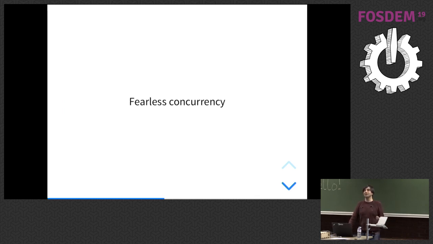Now we have come to the topic which inspired the title of this talk. In Rust, there is a concept of fearless concurrency, which means that in other programming languages, as soon as you involve threads, things go wrong, and it's really hard to manage threads. But Rust makes it safe, so you will get a lot of errors from the compiler when you first do threading in Rust. But once you get your code compiled, usually it just works, and you can rest assured that it's working fine at runtime.